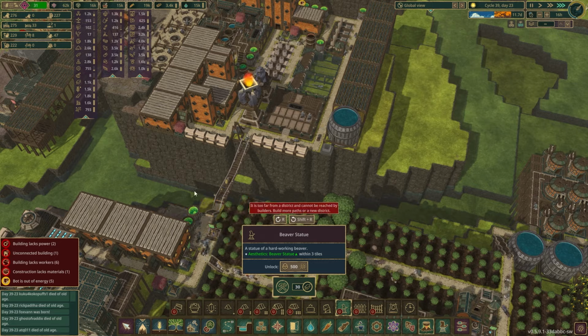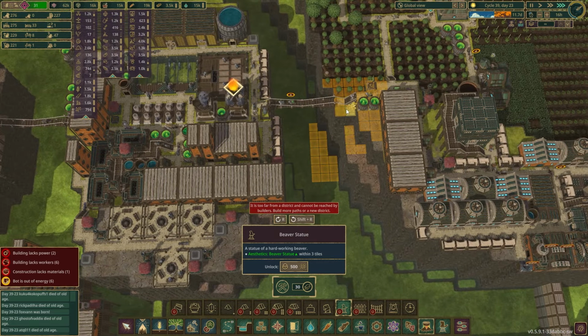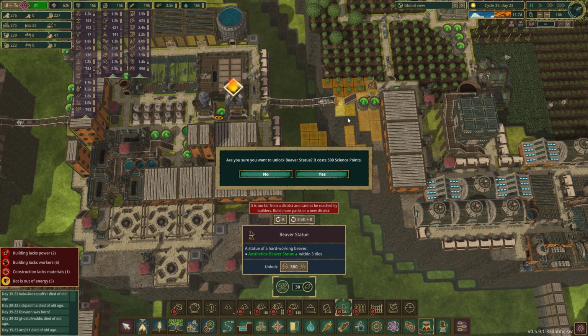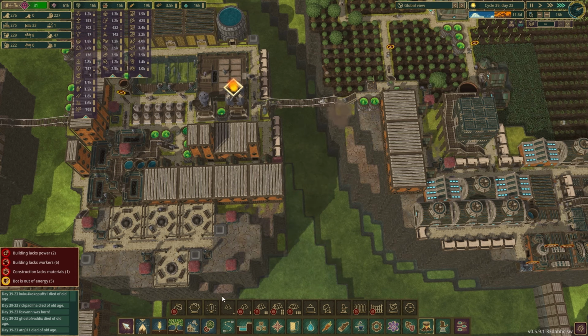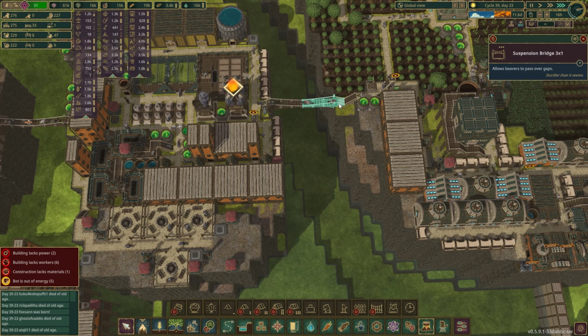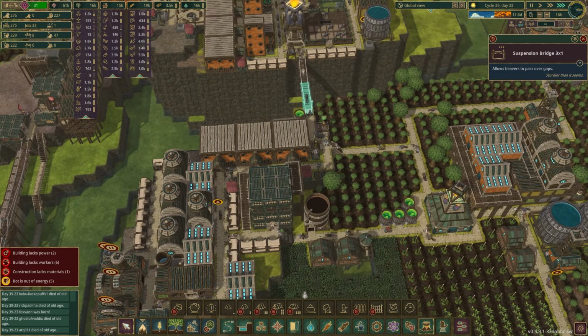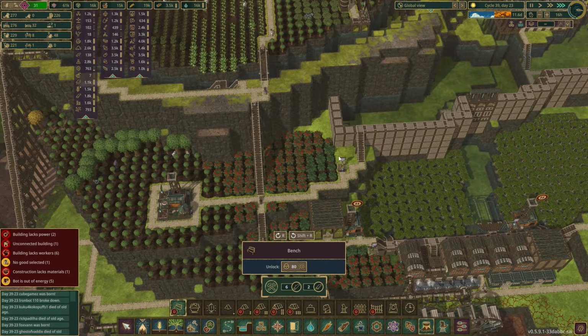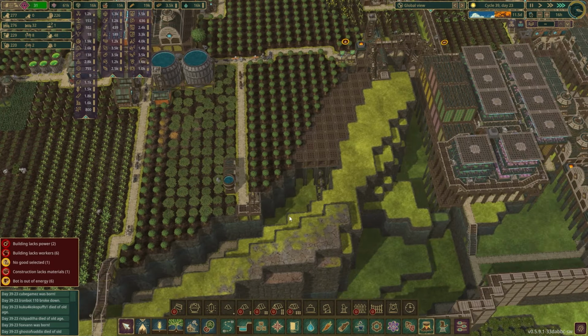They need a statue, though. We need a bunch of these beaver statues. Can you guys reach this? Probably not. Yes. Nope, you can't reach it. Darn it. Can't reach over the side of the suspension bridge. I will never understand you, game, sometimes, but it's okay. Where can I shove one of these?